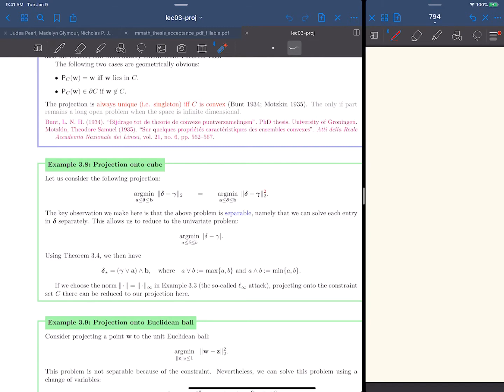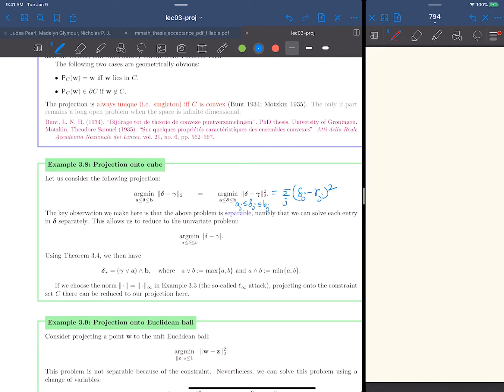And the main technique here to solve this projection is to realize, first of all, the projection is defined in this manner, right? For given point gamma, I want to find delta, and delta satisfies these inequality constraints, right? And the first thing I do is I can square the objective function without changing the minimizer. This is what we mentioned in the first lecture. Okay, so once I square everything, the square is just the summation of (delta_j minus gamma_j) squared. And the constraint really says delta_j is greater than a_j and smaller than b_j, right? It's component-wise. And I realize the problem is separable, meaning that I can solve each delta_j separately, right?